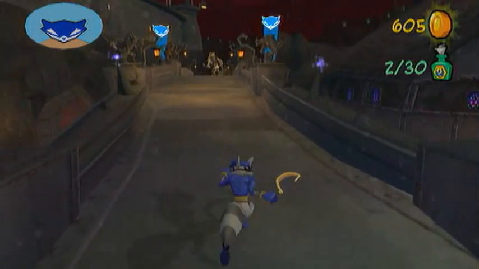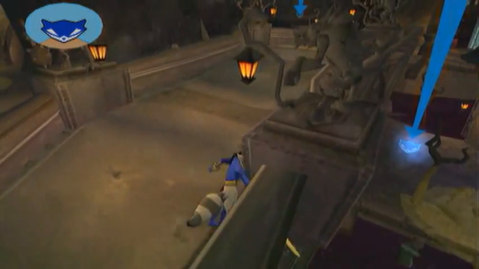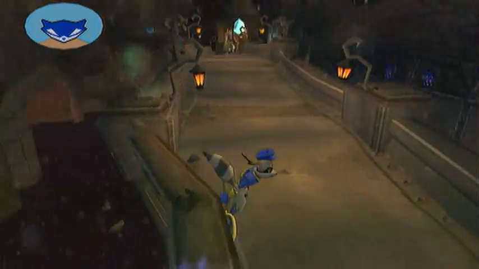And even though you play as Bentley and Murray, they don't forget whose name is on the cover, as Sly has the most jobs to do, and they are the most difficult and will take longer to complete, but they are also the most fun.